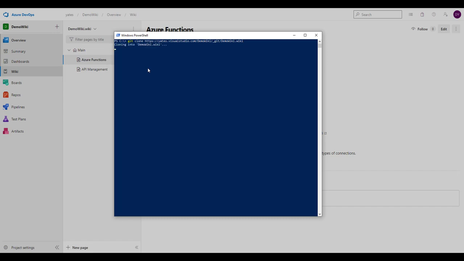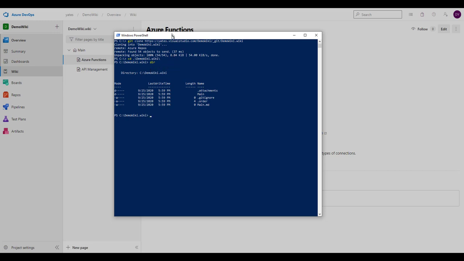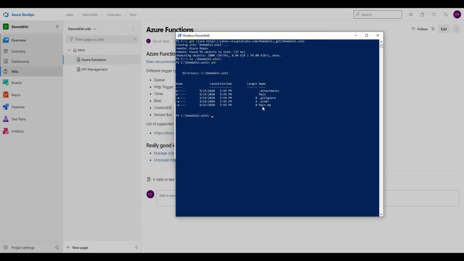So when you clone it, you want to pay close attention to the output, because it'll tell you that there's a problem with the file names being too long. But in this case, it did actually download it. So let me switch into that directory. And I'll list it, and you can see the tree order that we've got here. So there's main, and then there's a main directory. So we'll go underneath the main directory, and we can see that there is a markdown file for API management and another one for Azure Functions.